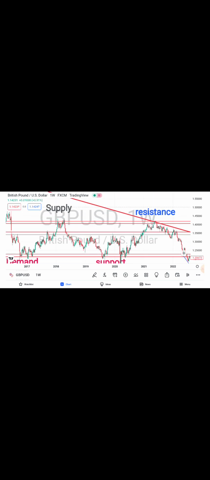And secondly, the second thing you have to note while drawing supply and demand is pretty simple and straightforward. You can only draw supply and demand if you have two touches in the market or more. So first touch, second touch right about there. This is a third touch again. That's only when you can draw supply and demand, or support and resistance, as some people may say. That's only when your supply and demand is reliable.